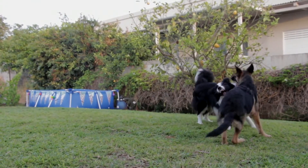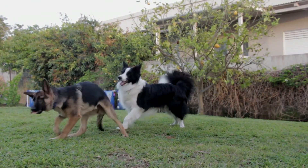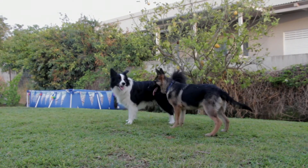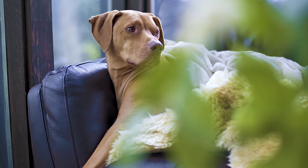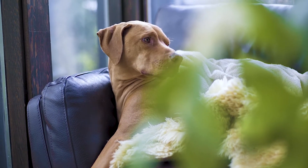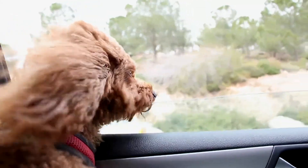Teaching your dog commands in another language is a great way for you to practice your chosen language in and around your home. Teaching your dog commands in another language ensures only you have full control of your dog and no one else. This is ever popular within the police and military in English-speaking countries, whereby German commands are commonly used.